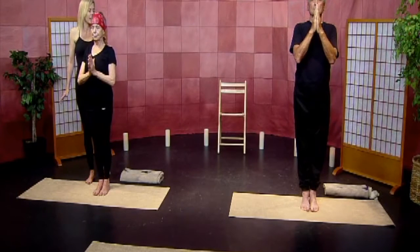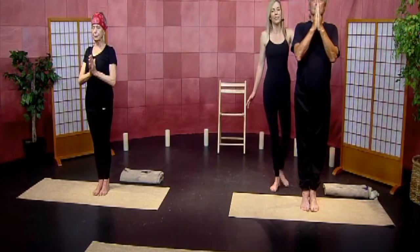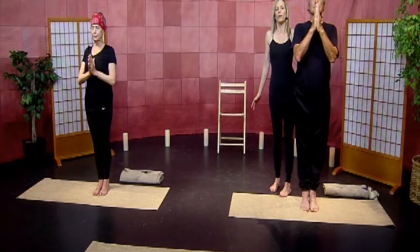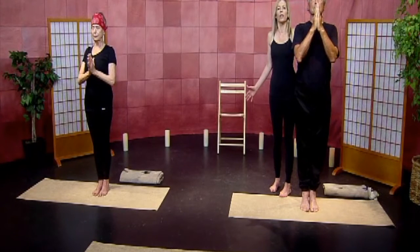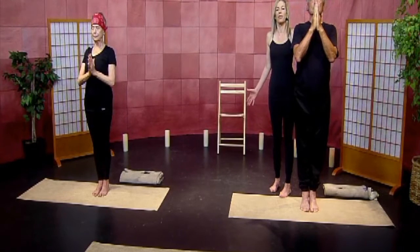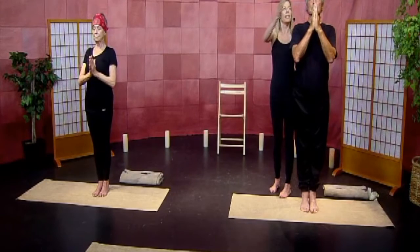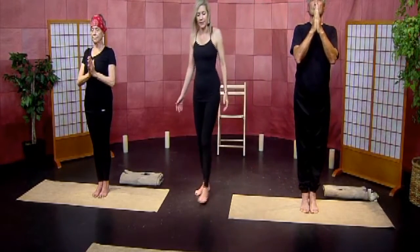Again, find even weight between your right and left foot. This is mountain pose, Tadasana. Find all the qualities of a mountain. Strong, firm, unmovable, unshakable. No matter what storm blows through, you're standing strong. And as you lift the crown, imagine you're a king or a queen on the top of the mountain. Lift that crown away up to the ceiling. Lift, lift, lift. Check in with your breath, please.